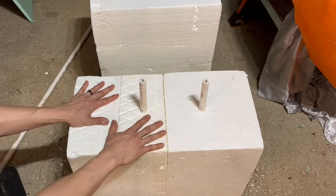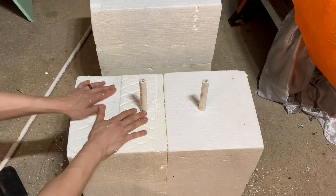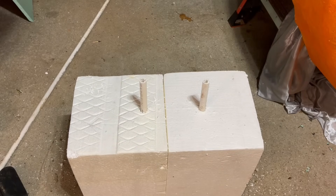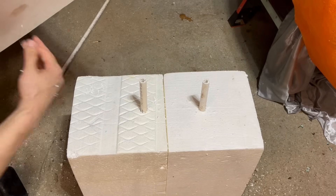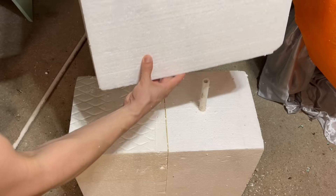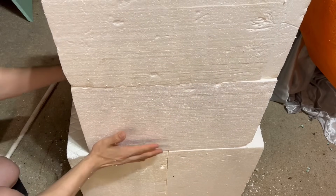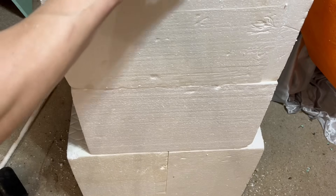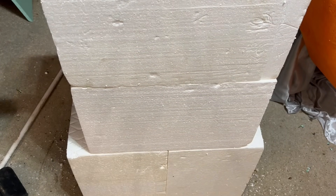This is the base of the obelisk. We've driven these two pieces of PVC into it, and we have the other one right here where we've made the holes. We're going to put expanding foam into the holes — just a little dollop right there — then put the section over it just like that. I'm going to put some blocks on top to keep it down for just 30 minutes to an hour, and we'll be good to go.